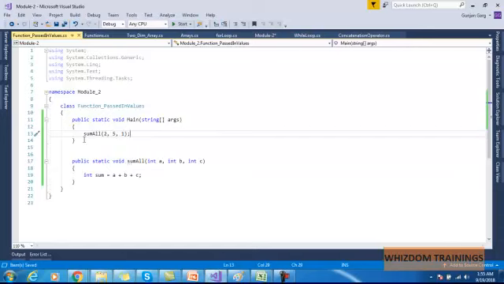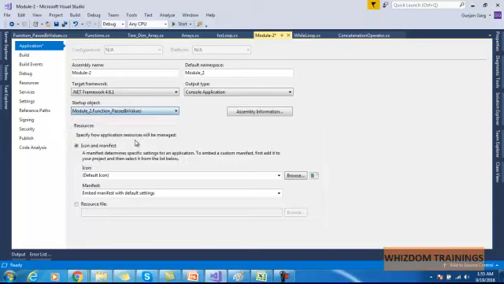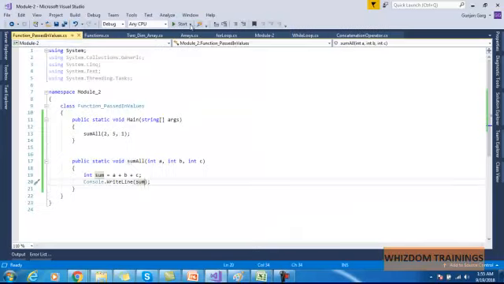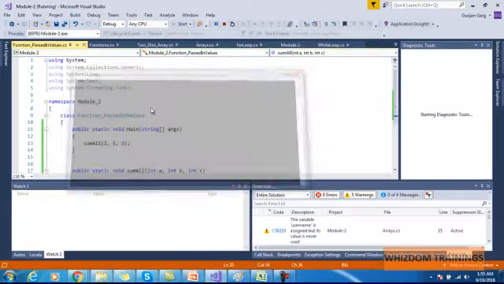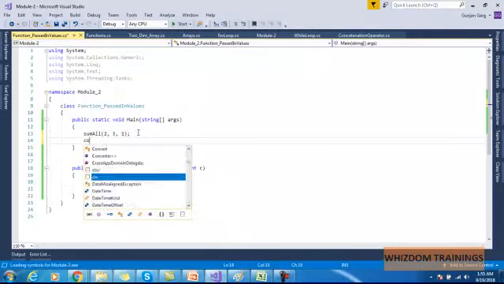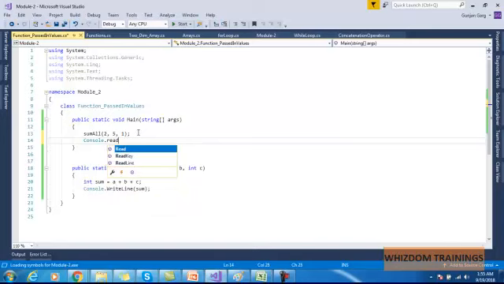Then you print the value of the sum in the end. Let me change my startup class to function passed in values, and then if I run my code, let me also write console dot read key.